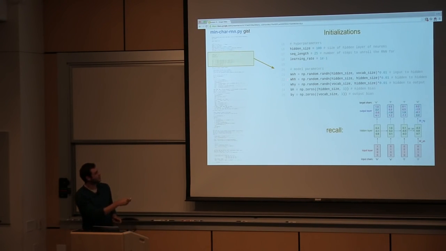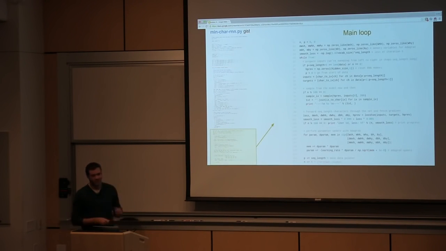And then we have all these W matrices that here I'm initializing randomly, and some biases. So Wxh, Whh, and Why. Those are all of our parameters that we're going to train with backprop. Okay? Now I'm going to skip over the loss function here, and skip to the bottom of the script. Here we have a main loop, and I'm going to go through some of it now. There are some initializations of various things to 0 in the beginning, and then we're looping forever.